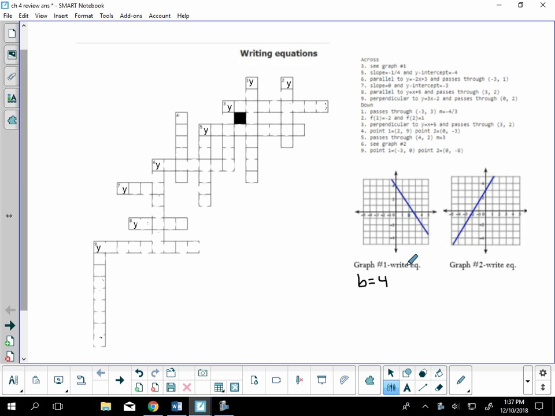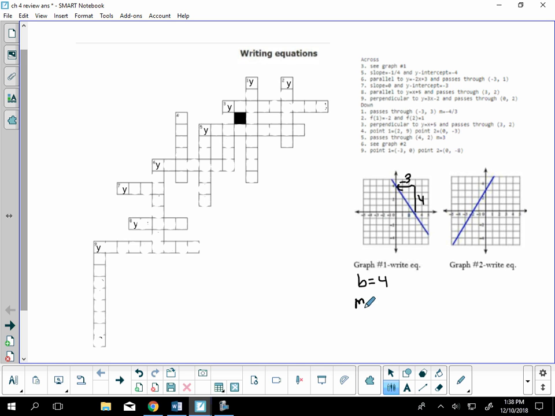Now, it's a little hard to see on here, but you have your sheet of paper in front of you where you can see it a little bit more easily. And then we need to know the slope. Slope is rise over run. So it looks like my rise, there's 2, 3, 4. And my run, I'm sorry, it's going to the left, -3. And I'm putting a negative because it's going to the left.